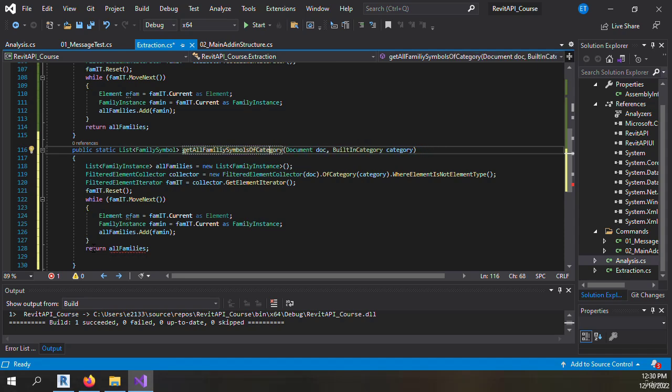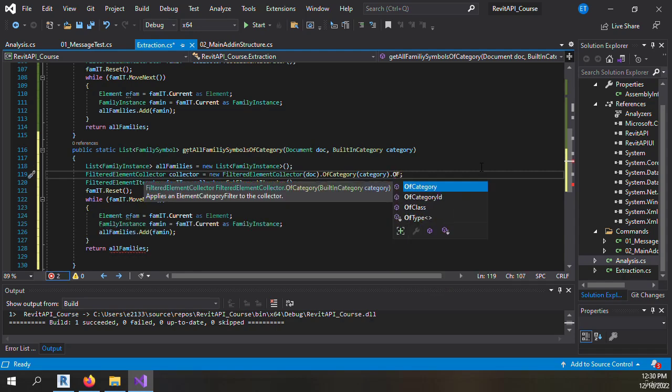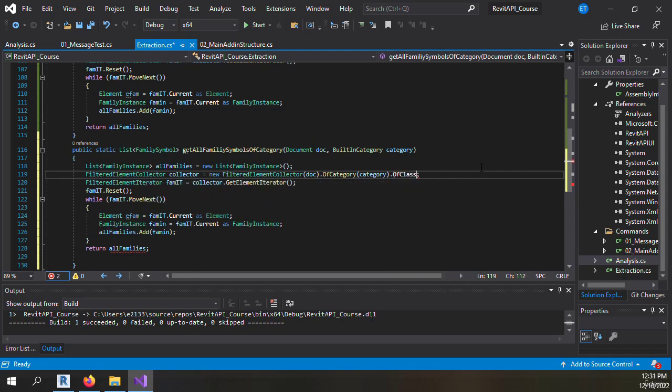of category. We're using the same structure, but we just need to be careful with this. We're going to get rid of the where is not element of type, since we don't want the type, we want the symbol. So we can call an of class.